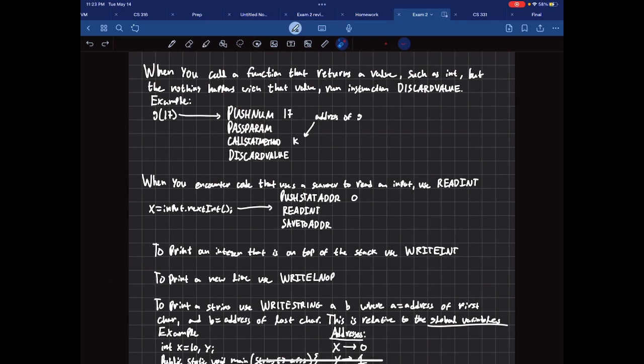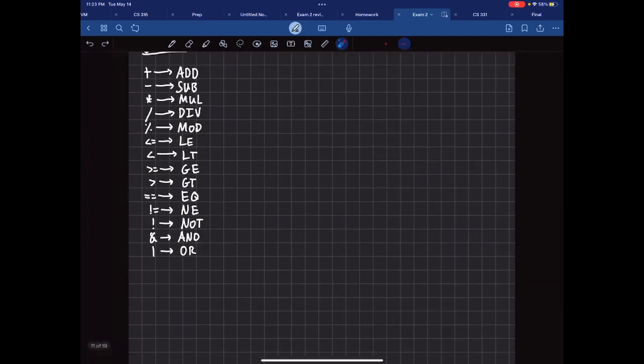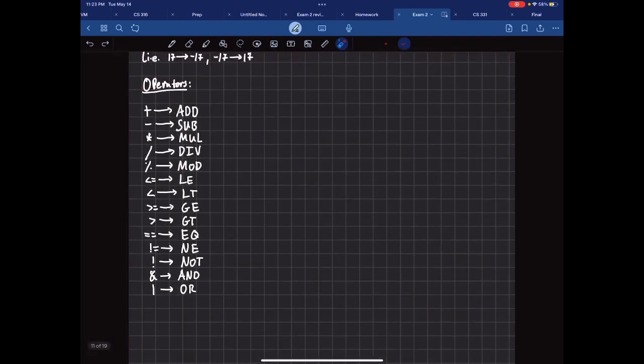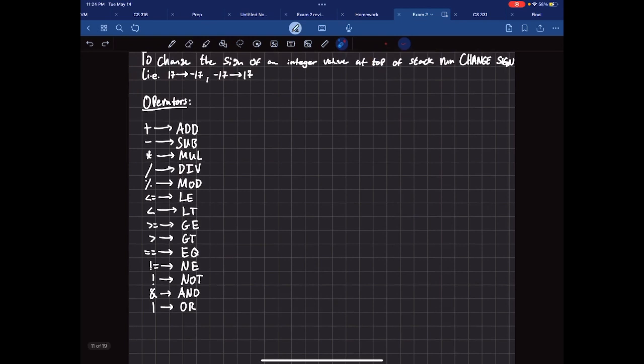Okay, and then just some final operations that you need to know for the Java Virtual Machine. Plus is add, minus is sub, multiplication is mul. Remember, don't confuse this with descent parser code, where add in there is plus, subtraction in there is minus, and I think that's it, right? So just don't confuse those. Everything else I believe is the same.